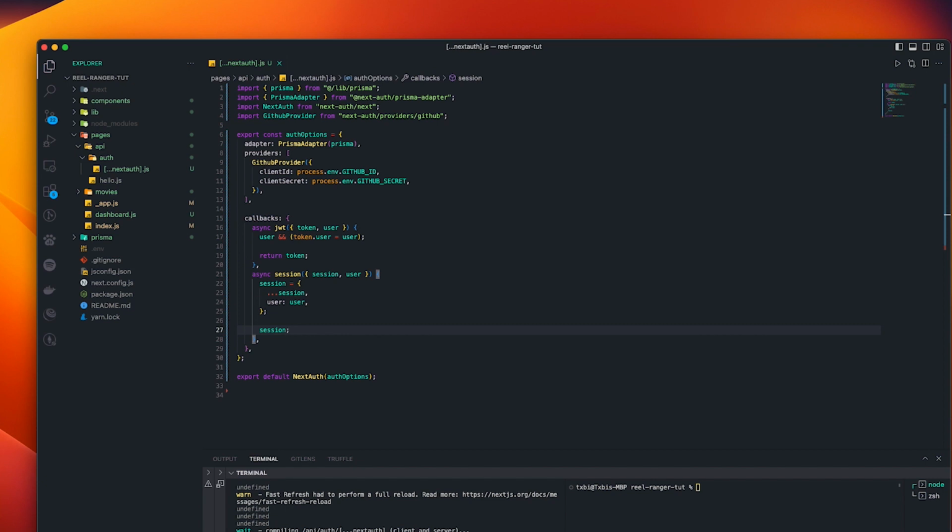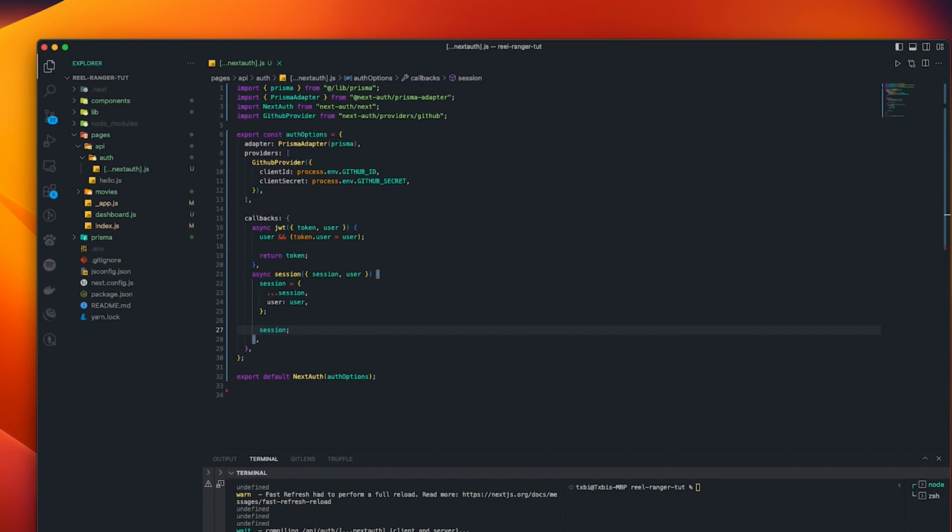This literally translates to the user object being included in our JWT payload. And finally, the modified token object is returned from the JWT callback, and this modified token will be sent to the client, allowing the client to have access to the user object.